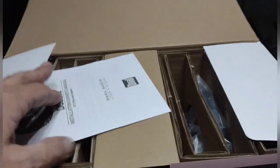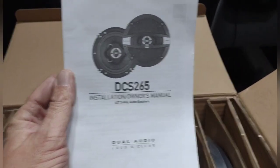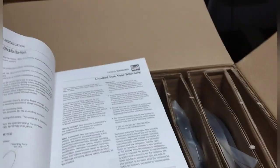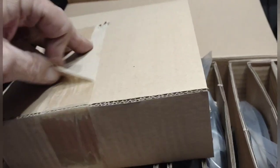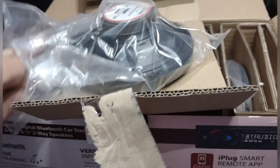Like I say, going one-handed, left my stupid tripod at the house, and of course we in the truck. All right, what we got here? We got Dual DCS265 speaker installation guide. Do we really need to look at this? Yay, there we go. In case you guys need to see that, you can pause it. Oh, it looked like a two-way, but the book showed a wizard cone. Huh. Anyway, and of course, we got tape. I don't have a key or anything. I don't want to tear it up too bad because I'm not sure what I'm going to do with it. Might just give it away to one of y'all. Y'all let me know if I should give it away to one of y'all.